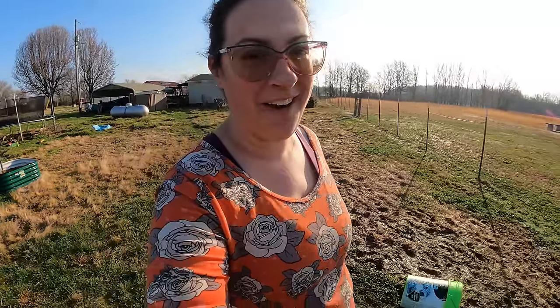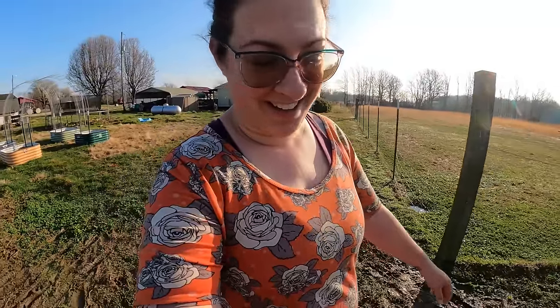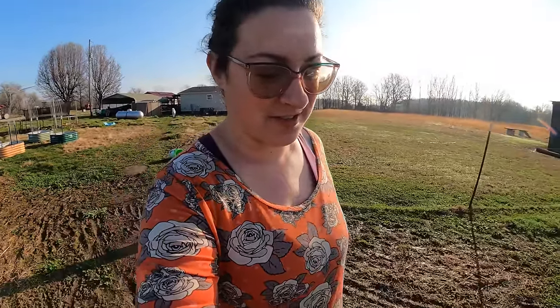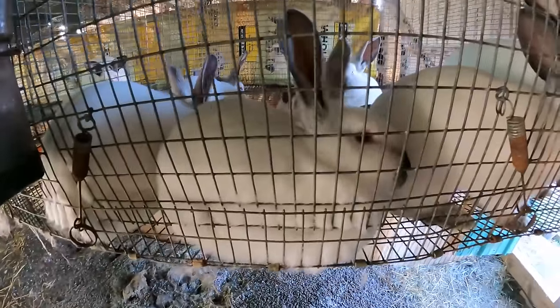Good morning — it's another beautiful day. I saw the baby goats on camera this morning and they look like they're doing good, but of course we've got to check on them. Our neighbor's cows got out last night — he keeps a decent-sized herd of Black Angus, so they're not small — and they got into my garden. That'll be in a different video. The damage really isn't bad; there's hardly any damage. They made some holes and left some fertilizer, as they do.